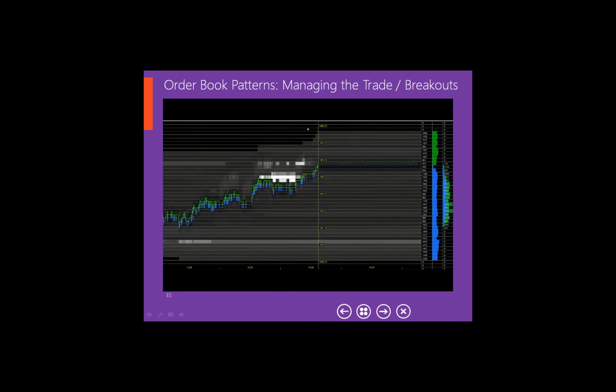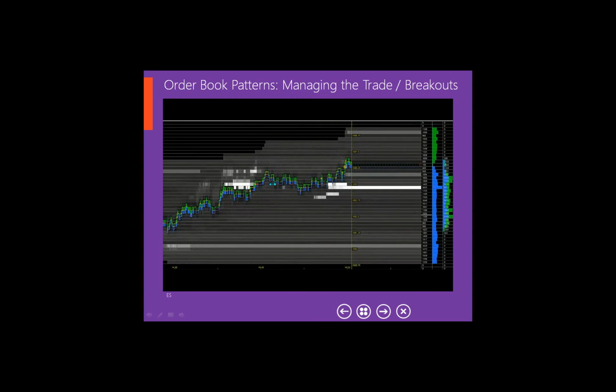Let's look at this example on the ES. When trading support and resistance, you never know not only if the breakout is real or not, but also where to place your stop. As in classical analysis, when broken, support becomes resistance and resistance becomes support. In the same sense, and after the breakout is confirmed, we could place a sell limit order exactly where there was the previous liquidity order.